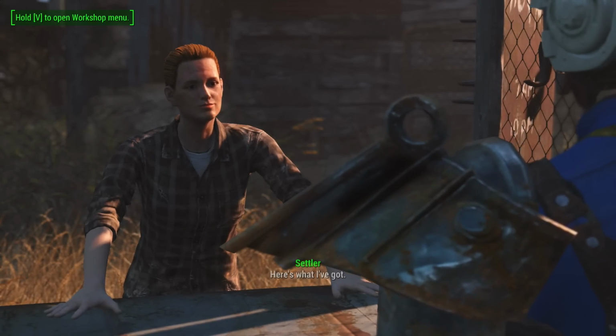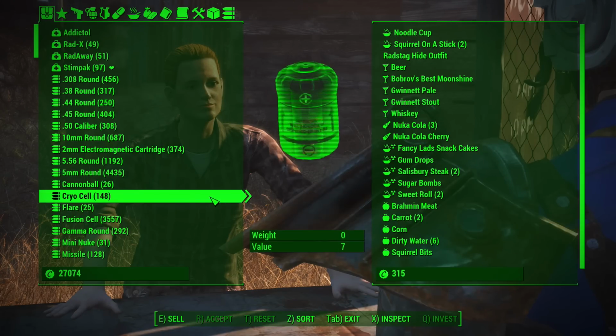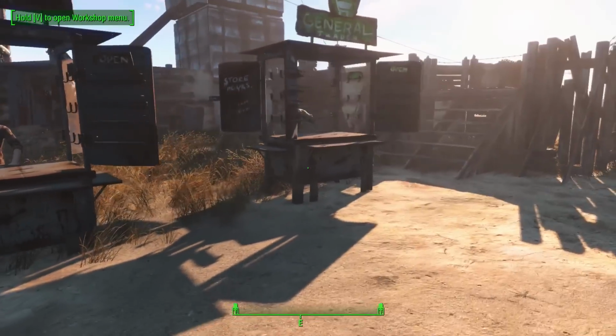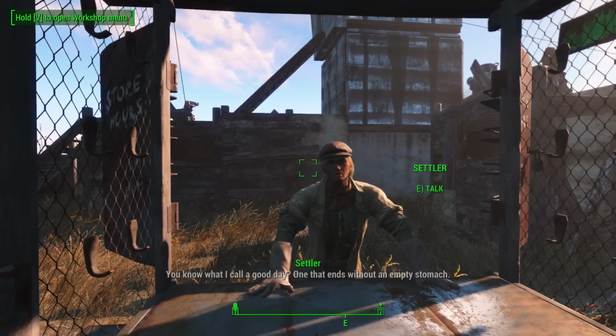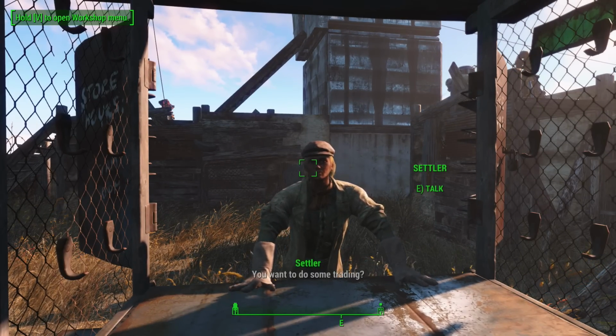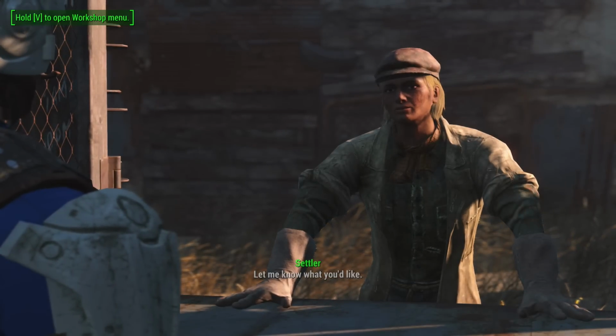Here's what I've got. You've got 315. Now, I was hoping you'd have more to start with. But all right, she'll probably buy some stuff from me. That is the expensive bar. You know what I call a good day? One that ends without an empty stomach. I'm hoping you've restocked, because I bought everything that was useful from you. Let's see what you have. Let me know what you'd like.